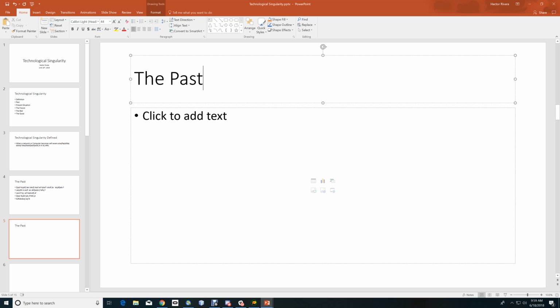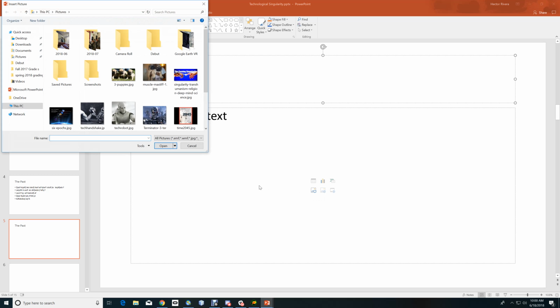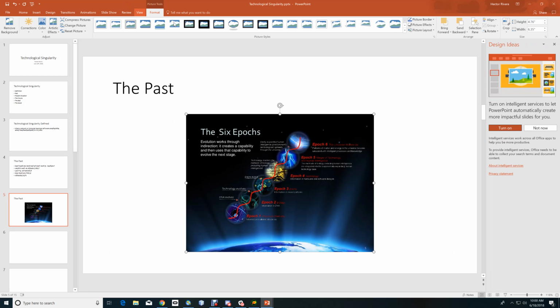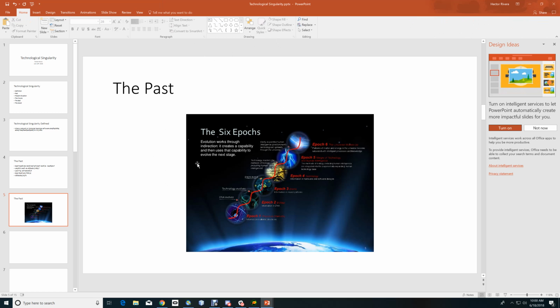And this kind of slide gives me flexibility. Notice here I have different options. By the way, you never really want to use online pictures, okay? Why don't you want to use online pictures? Because those tend to change. You can put a video, so forth and so on. I'm going to put an image, okay? I'm just going to choose one that really makes no sense, but we'll just go ahead and put that. And by the way, your image, just like in Word, you can frame it, you can do all sorts of things. This is called a contextual tab. It's specifically for images.